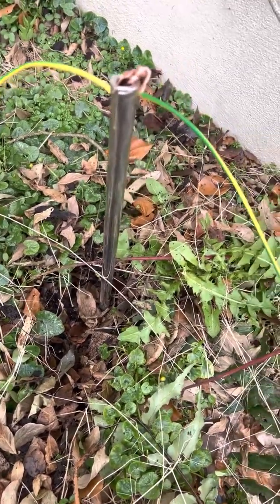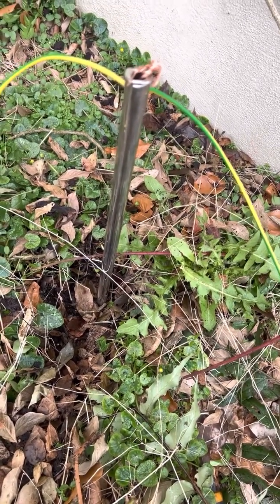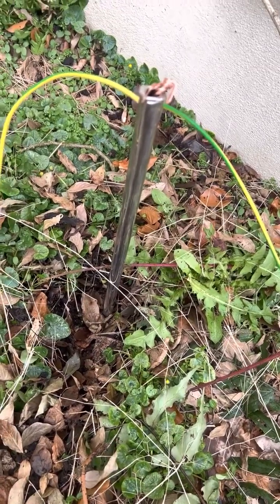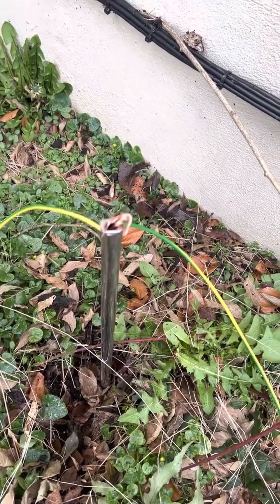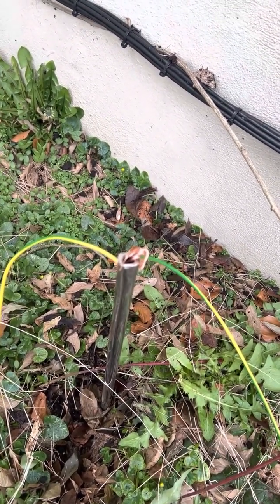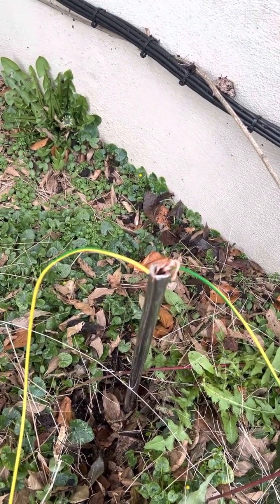Here we are outside in the garden, and I've actually got two connections. One's going up to the first floor — we have a reverse level lounge — and the other one is going through to my office, which is just there. They're both connected now, so we're earthed to the ground through these wires, just so you know, as we go back inside and look at the two different ways of earthing and the different results on body voltage monitors.